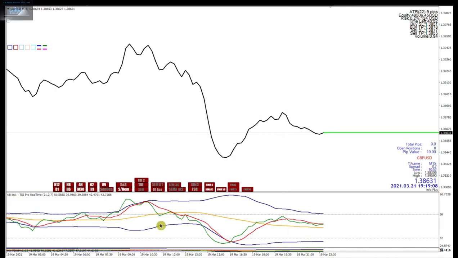And when people talk about the TDI, one of my mentors, a favorite mentor of mine, really cracked this thing open because he says the TDI does not repaint. The TDI are moving averages built off the RSI. They don't repaint. I have a collection of, I think, 28 TDIs. And depending on what I need, I put these TDIs up on the chart. I'll give a few of them to you, as I will with many of my other indicators, to simplify your trading and to give you more estate on your chart.